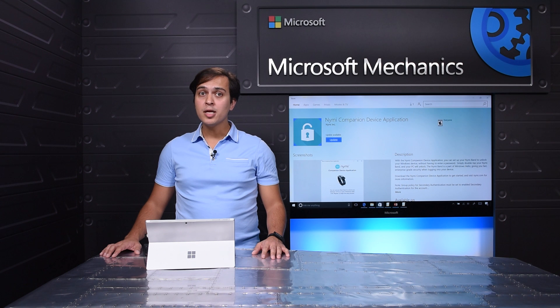As for deployment, end users can download the apps from the App Store, set up a PIN, run the app to register the device, and start unlocking. For IT admins, you can use MDM, System Center Configuration Manager, PowerShell, or Business Store to distribute the companion device apps. You can download application packages from Business Store or work with our partners to get the app packages.